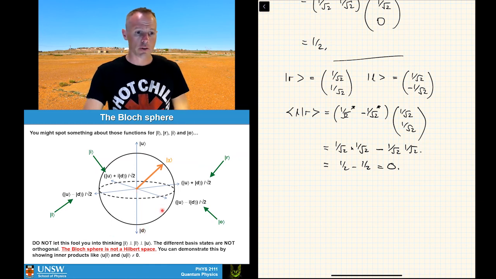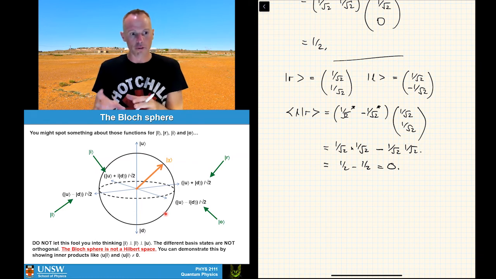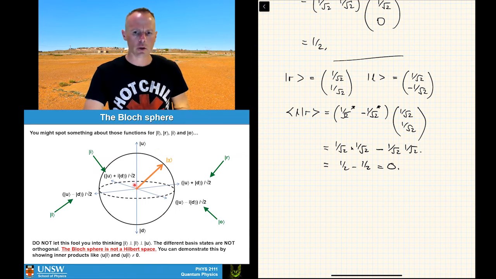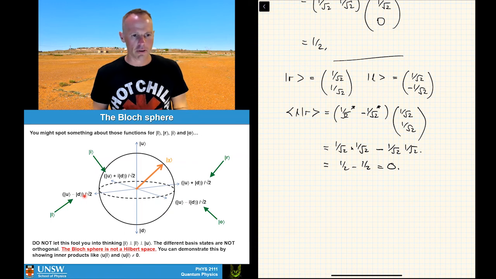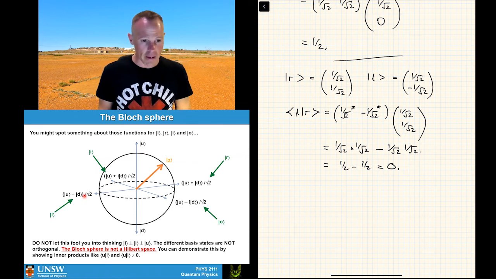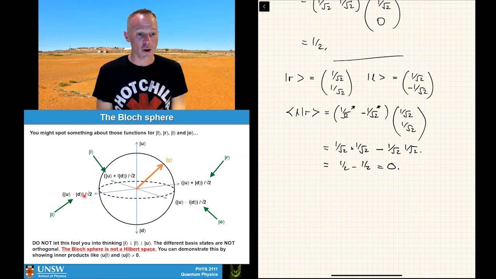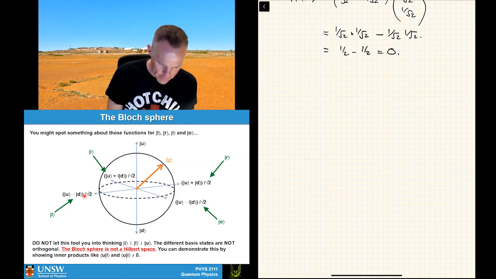So imagine you're looking at Bloch spheres, and this is the reason why I warn you about it, because if I don't warn you about it, there'll be a lot of undergrads who will go off and start to go, oh, maybe up is orthogonal to left, because there's this diagram on the internet where I can see up is orthogonal to left, right? As undergraduates, you should be critical thinkers, which means you should know full well that you never trust anything on the internet, at least without being able to verify it. Actually, I wouldn't even trust me on the internet without being able to verify it. And this is why I'm going to verify it now, right? I'm going to prove to you that up is not orthogonal to left. So let's do this as a quick little exercise here.